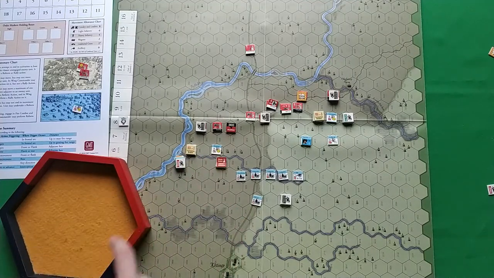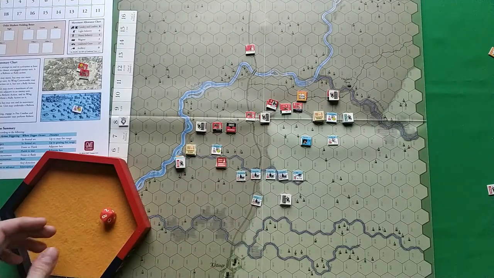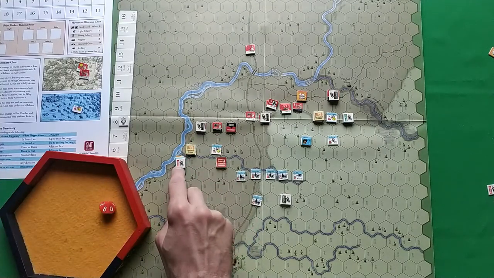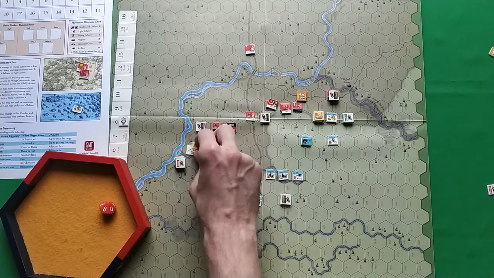And now I have to roll for their cavalry pursuit. First for them, 8 and I got 9 because I am under charge order. So they pursue off map.